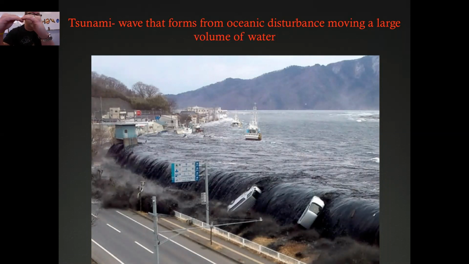Well, when the tension forces get really tight, eventually the force becomes so great that it breaks free. And when you have a large slab of ocean floor that does this, it moves a tremendous amount of water all at the same time, and it creates these large tsunamis. Oftentimes tsunamis are associated with underground earthquakes. What happens is we have these massive waves that get formed, and they are highly destructive. They'll flow up onto the land.